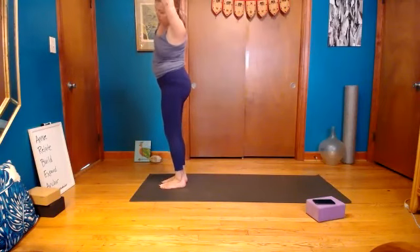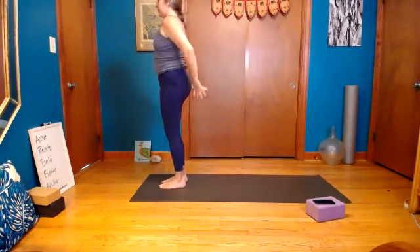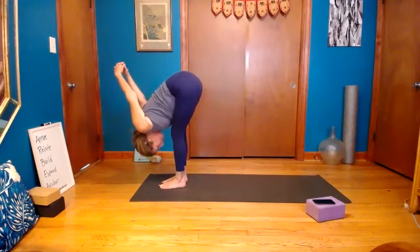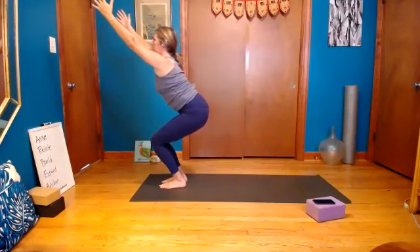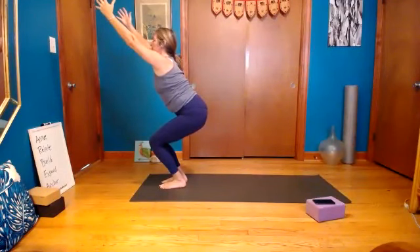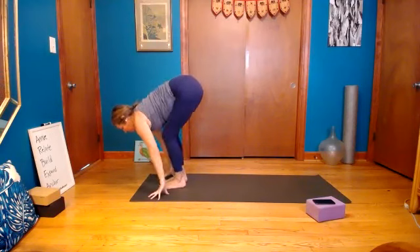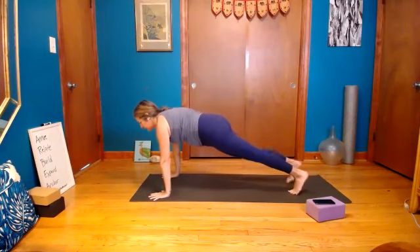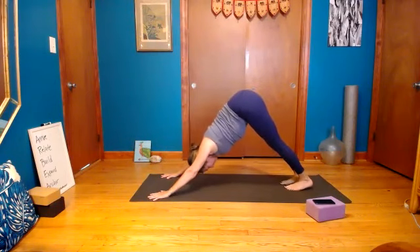Look forward, right foot steps forward, left foot comes to meet it — use the belly to lift up and pull it up nice and slow. Exhale fold, breathe in, come all the way up to stand. We'll go one more full round. Move with your breath — exhale right, inhale up, exhale left, inhale up. Exhale, hands go behind the back, look up, exhale fold. Find chair — sit low, belly in tight, squeeze your butt. Exhale fold, halfway lift, breathe in, breathe out, left foot steps back. Use the belly to pick the right foot up, step back to downward dog.